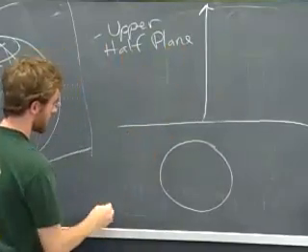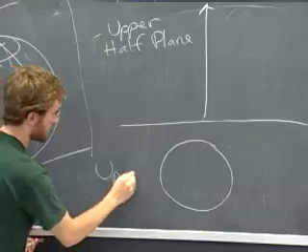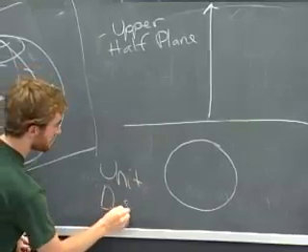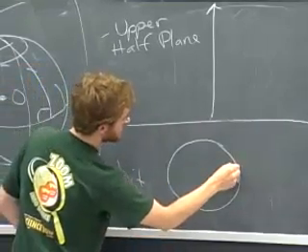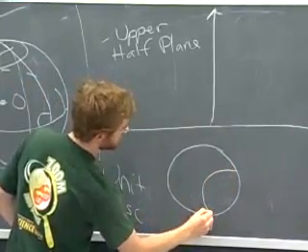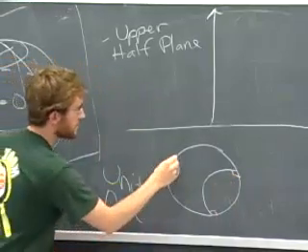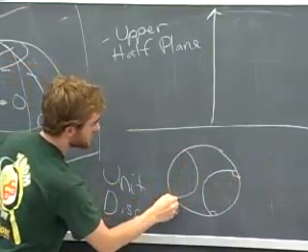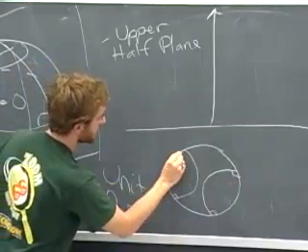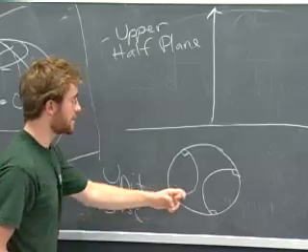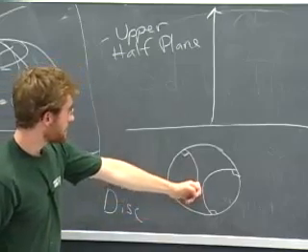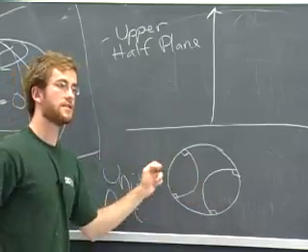And then one's just your unit disk here. What we define our lines to be are these segments which end with right angles on the outside of your circle. So what we can do then is actually construct two lines. We can actually construct infinitely many lines that don't intersect each other.